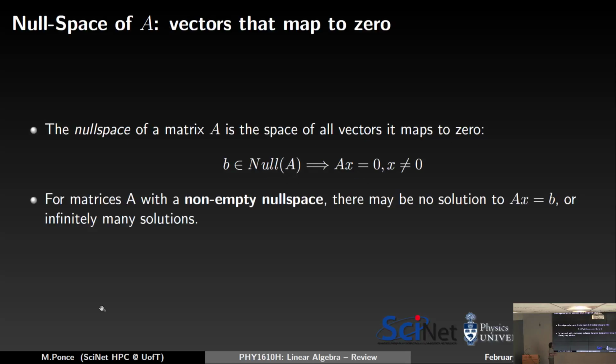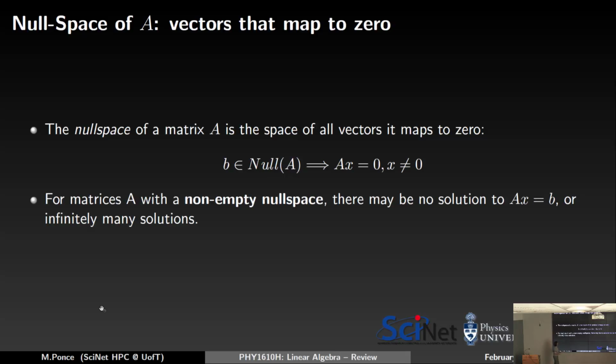This is another interesting concept associated with linear transformations or operators. What is the null space of a matrix A? Well, it's basically all the vectors that give you the null element in the vector space. That's a property I didn't mention, but all vector spaces have to have the null element included. Why? It's very simple. If I choose a scalar that is 0, at the end I will get the 0 element of the vector space. So the null element always has to be in the vector space. So the null space of the transformation is all the vectors x that go to 0, but of course x cannot be 0, otherwise it's the trivial case.